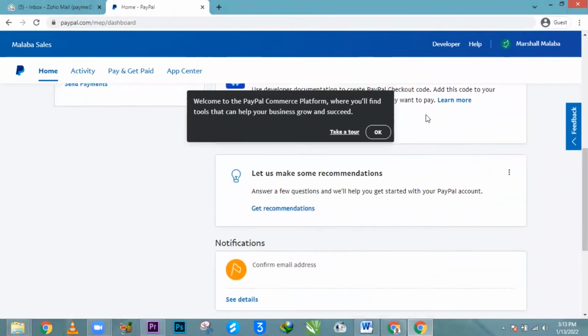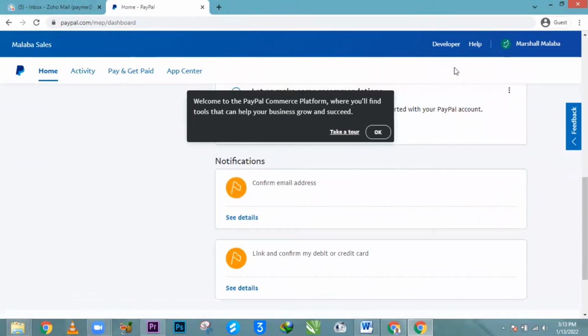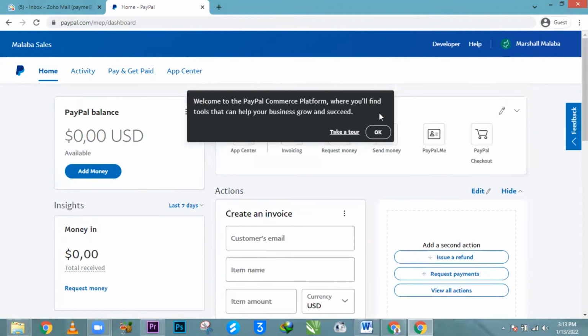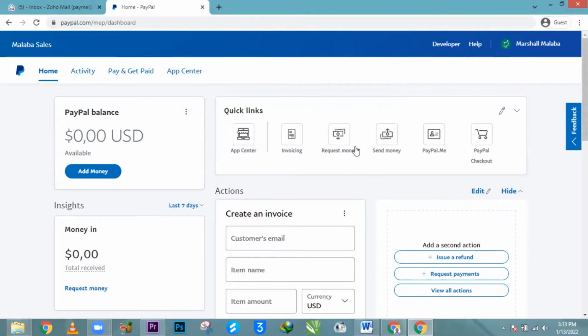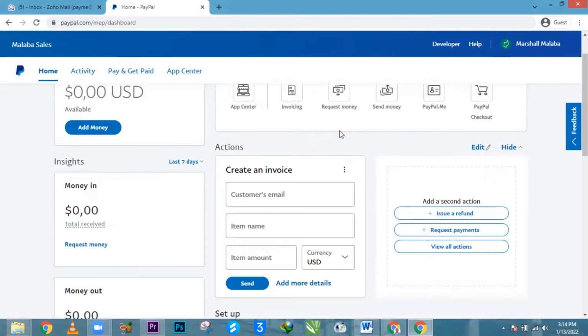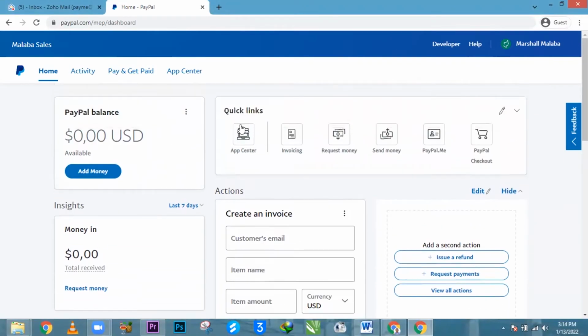And then, as you can see, if you scroll down here, the notifications, sometimes also the notifications will appear here at the top. But the two main notifications in bright yellow here are asking you to do these two things. But before I get to that, you can also just click here. It says, welcome to PayPal commerce platform, where you will find the tools that can help you. And then there's an option to click on take a tour. If I clicked on that, it was going to basically walk me around PayPal. But obviously, because I clicked on the dashboard, that option has now disappeared. But this is basically what your PayPal will look like.